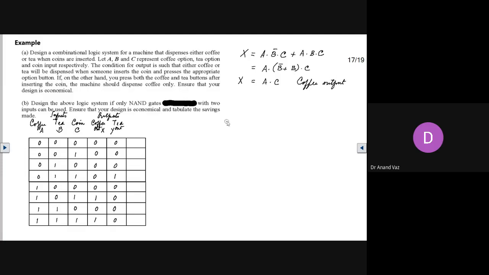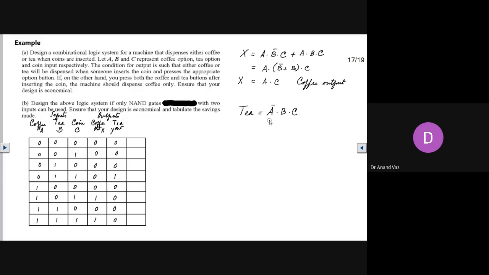Okay. And for tea, the output is straightforward. There's only one output: not coffee and tea and coin. So not coffee and tea and coin.